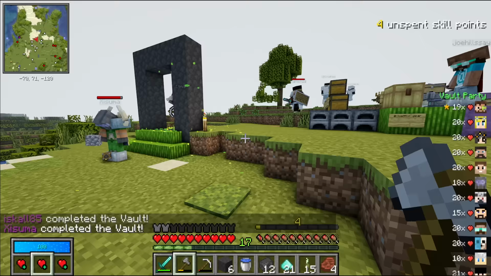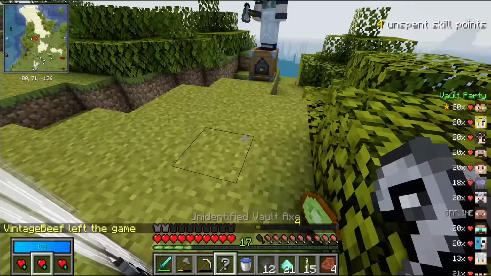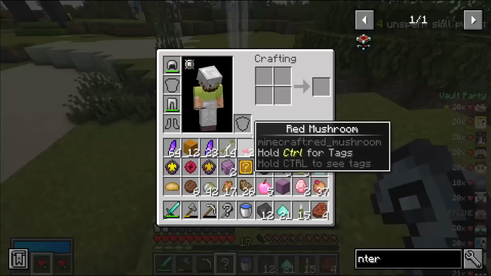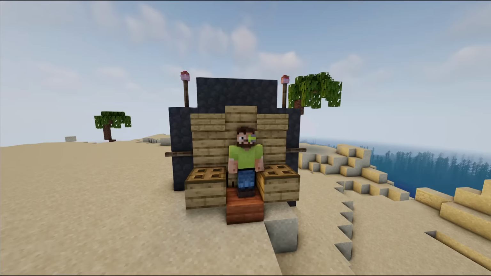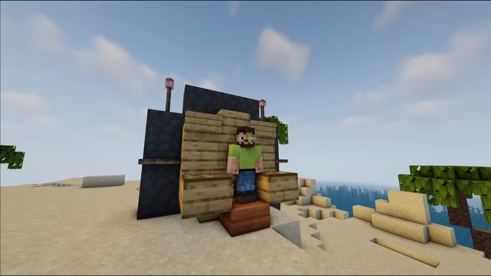Woo! Place those blocks quick enough. We leveled up. Everyone. GGs. Yay. Nice. That was really cool. Yep. Oh, you break. Get that already. Dang. That's a lot of stuff. I got gold. That was so much fun and absolutely chaos. I've never run a vault with that many people before.